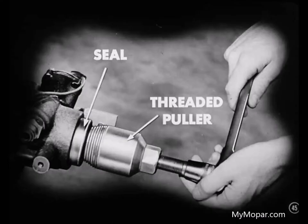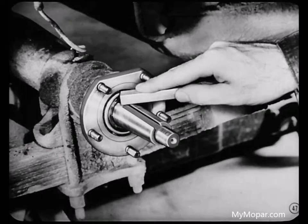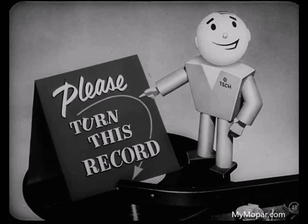Be sure to use the right seals. Always remove a seal carefully. There are special tools you should use for removing and installing seals — they prevent gouging or nicking the bore or shaft and guarantee proper installation of the new seal. Use a threaded puller like this to remove a transmission or overdrive main shaft seal or the pinion shaft seal. After you remove any seal, always clean the bore or shaft thoroughly so you can see if there is any wear or damage.